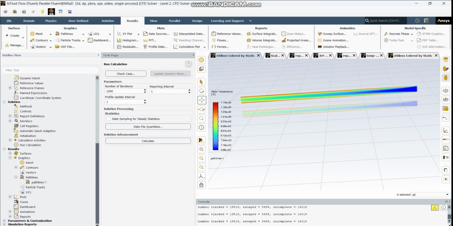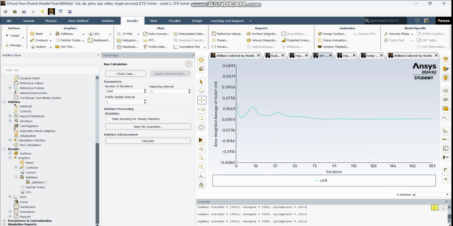I'm going to show you the moles of the methane along the reactor. As you see, it started here, and then it gradually decreased, and it reached this value at the steady state condition.